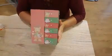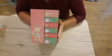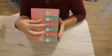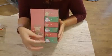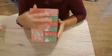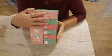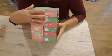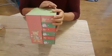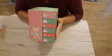Now there is a different type of advent calendar on there, which is the cube type. You make it up in exactly the same way. So you have the drawers and you have the sleeves, and you make them up. I will post a sneak peek on there in the next few days, just to show you how that is. I did do one a couple of days ago, so if you have a look back a couple of days, you'll see one on there where I showed you the alternative version.